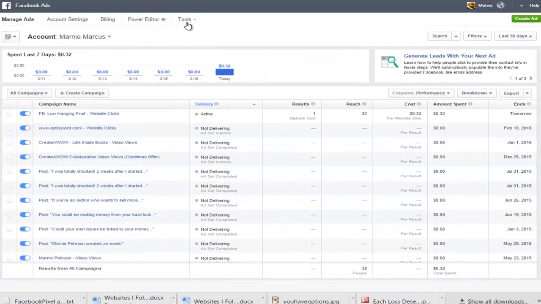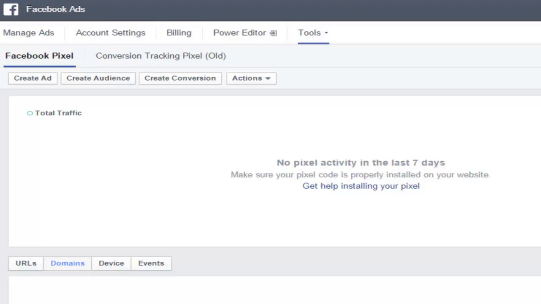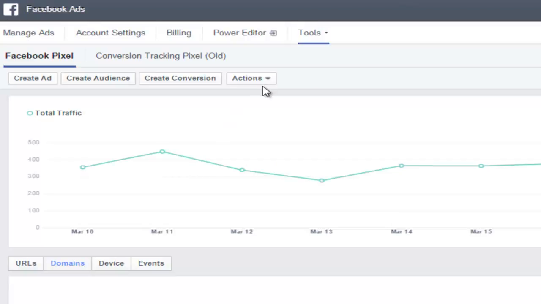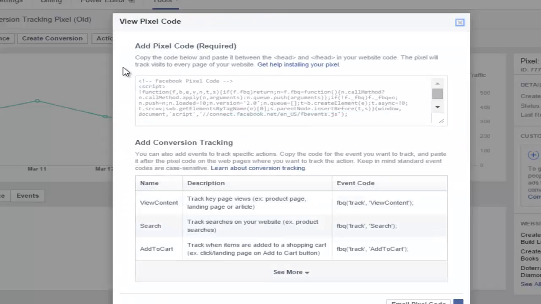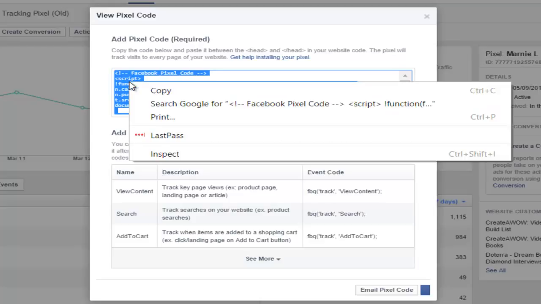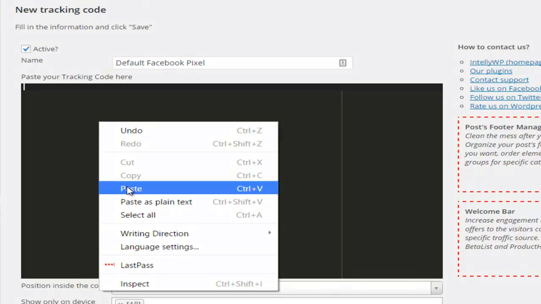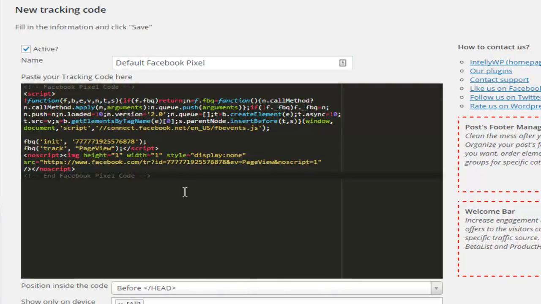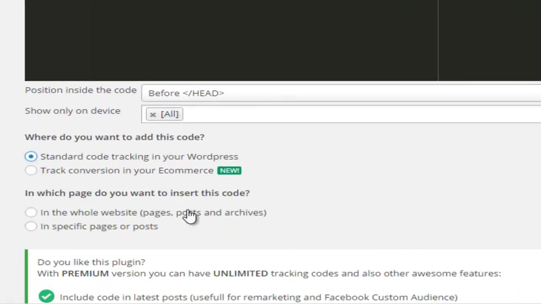This is my ads manager, and you go to tools and pixels, and then actions and view pixel. Okay, so that right up there is your default pixel. So you just highlight it, right click and copy. Go back over to here, right click and paste. Okay, so that's that. And it's your standard code tracking in your WordPress.